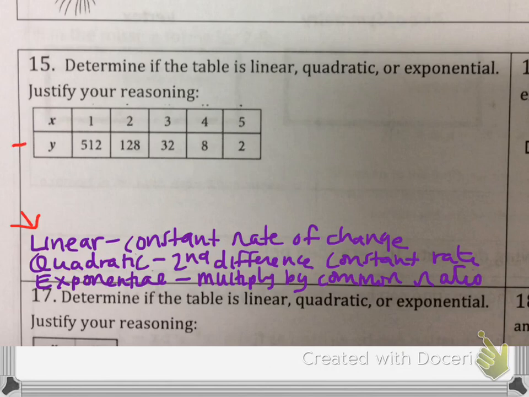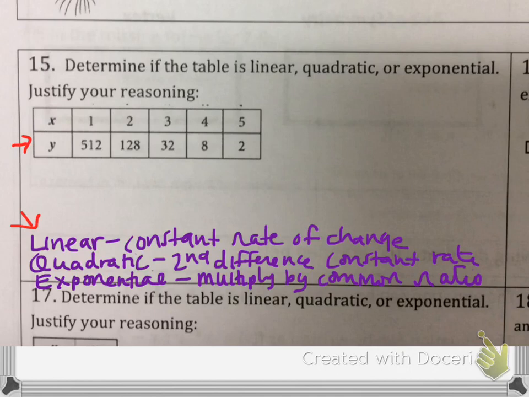So if I look at my y values, I notice that it goes 512, it's decreasing, and it gets to 2 rather quickly. So if I had to guess which one of these it would be, I would guess exponential, which means we're multiplying by a common factor. And how do you find what you're multiplying by? Well, for most of you, you might say, hey, the numbers are getting smaller, so I'm really dividing by a number. And we could turn that into multiplication.